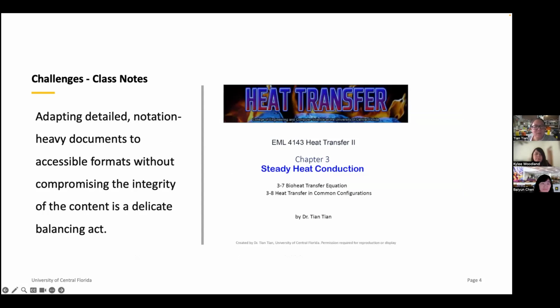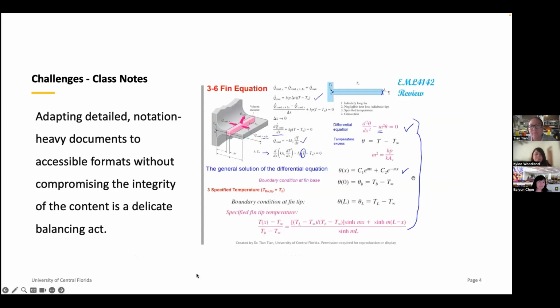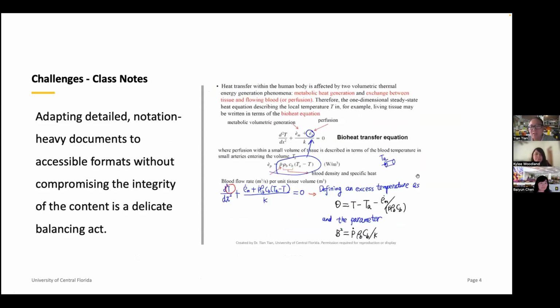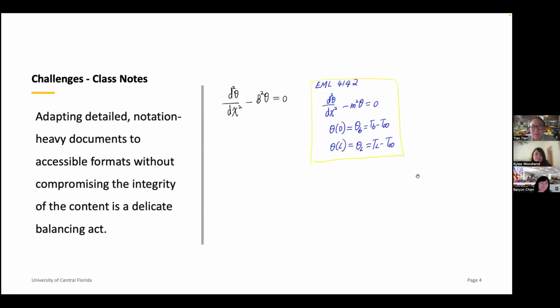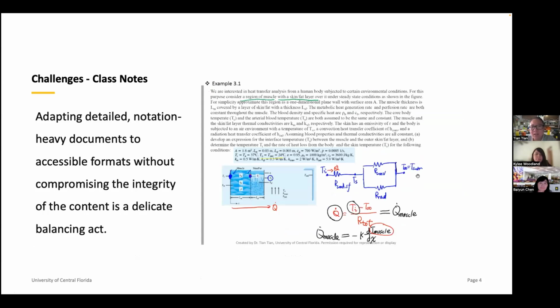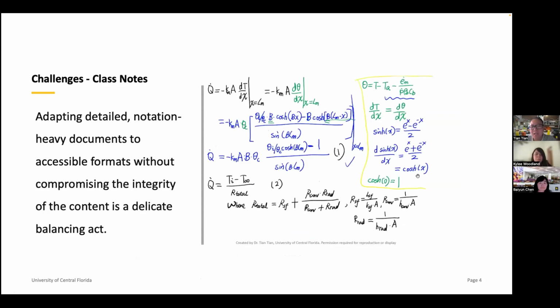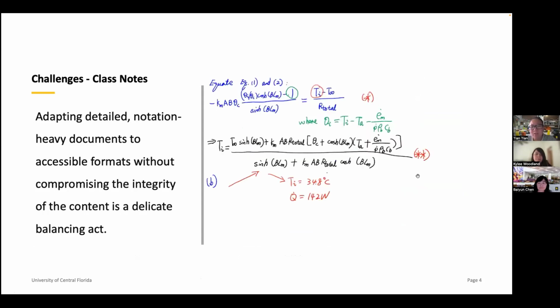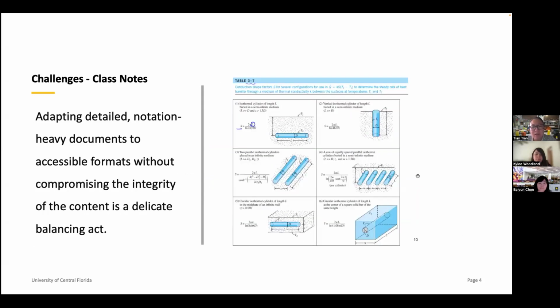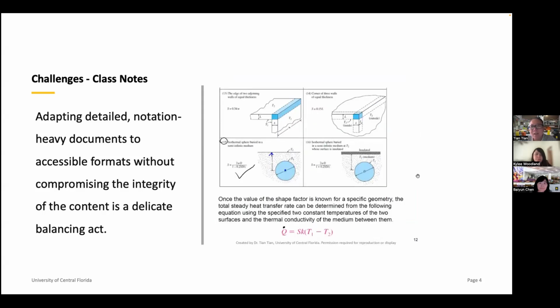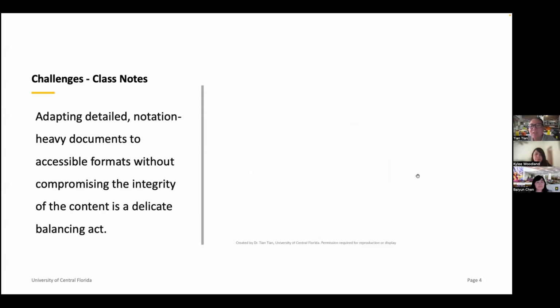First, let's look at some typical class notes from one of my engineering courses. Just to give you some context, in a single course I might handle 30 to 40 PDFs like this, each one packed with complex equations, diagrams, tables, and my own handwritten notes crafted during lectures.